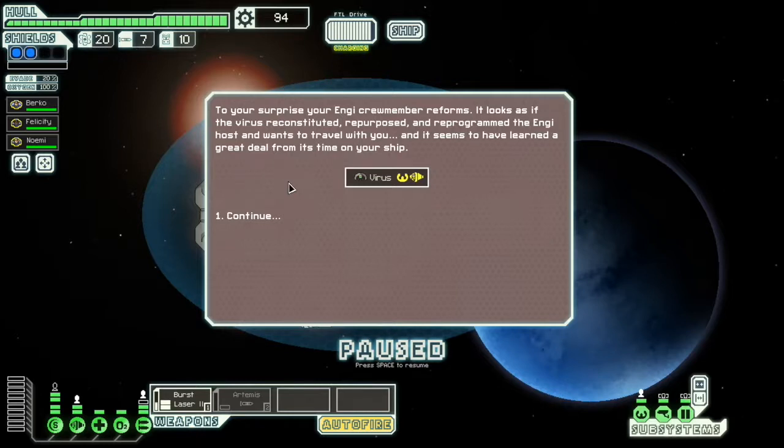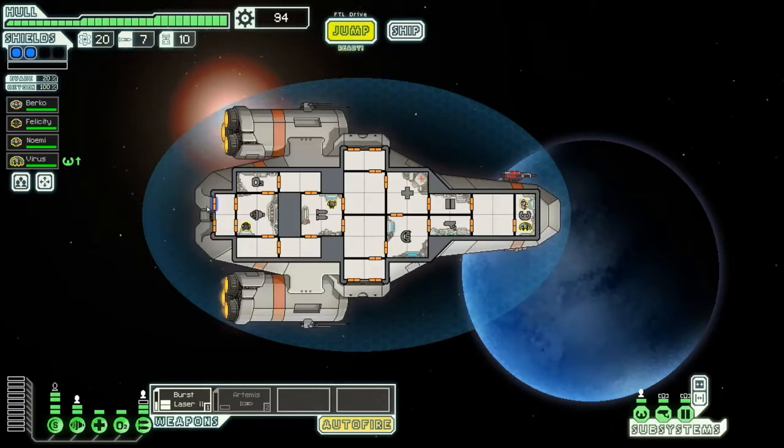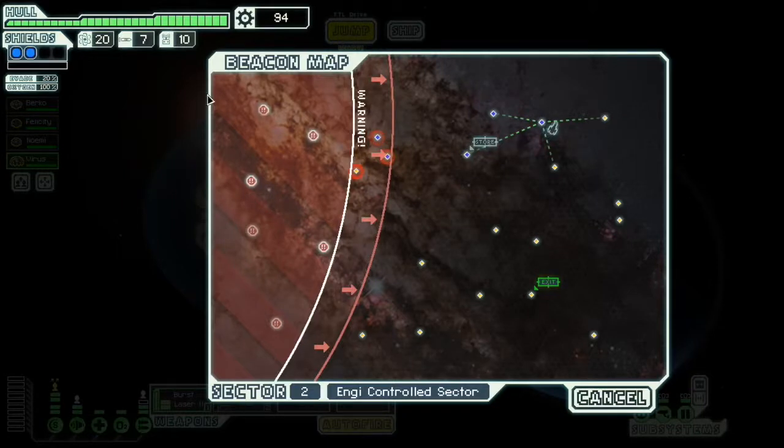Okay, to your surprise, your NG crew member reforms. It looks as though the virus reconstituted, repurposed, and reprogrammed the NG host, and it wants to travel with you. It seems to have learned a great deal from its time on your ship. That's cool. So, right, he is now excellent at everything. You can go back on shields. It's a bit weird, but okay.